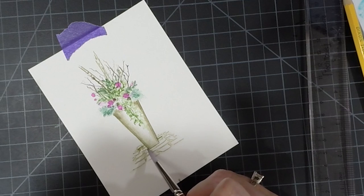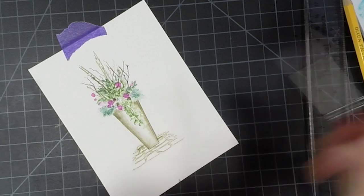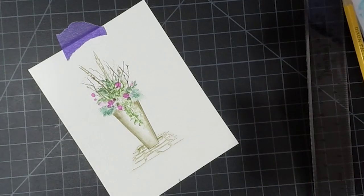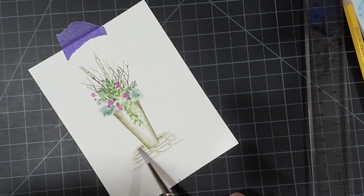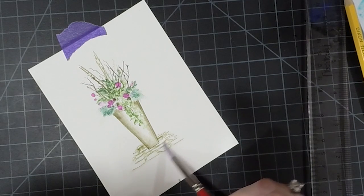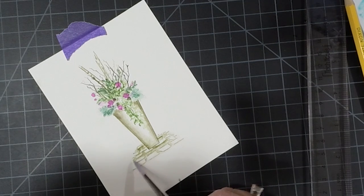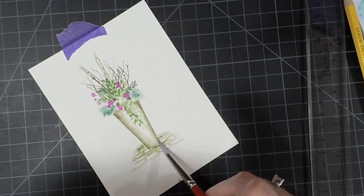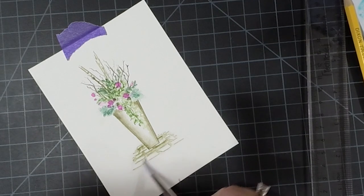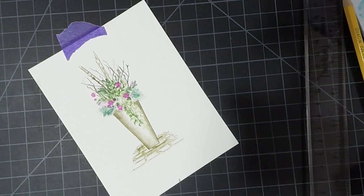Now I'm just taking a little more color off my palette just to give that a little bit more from behind and create a little bit of a shadow. And then I'm just softening it out. Again, when I'm putting this color in, I'm being careful to stay underneath those bricks or between them. Every once in a while, I'll put a little bit on top just to give it a little more character, a little more interest.